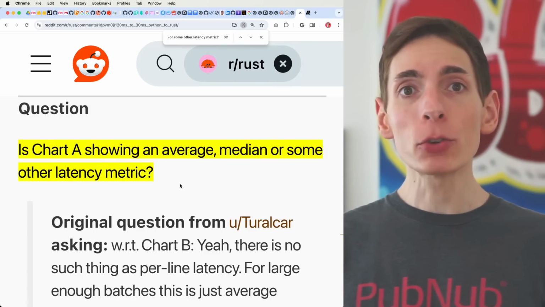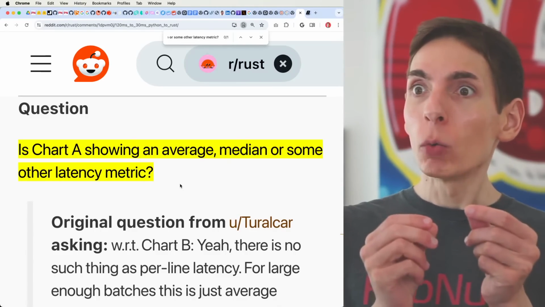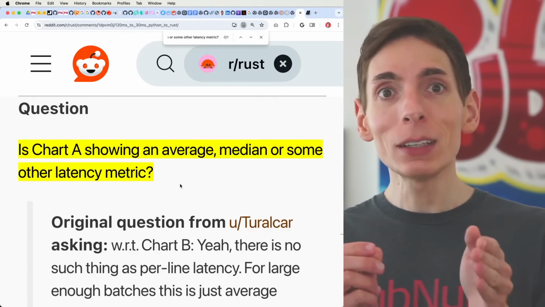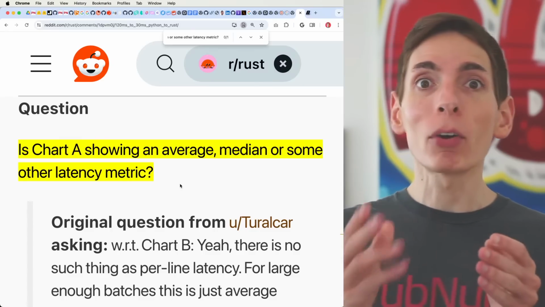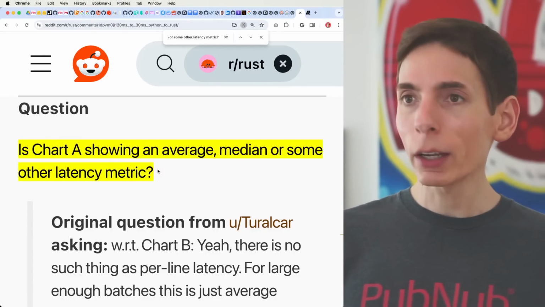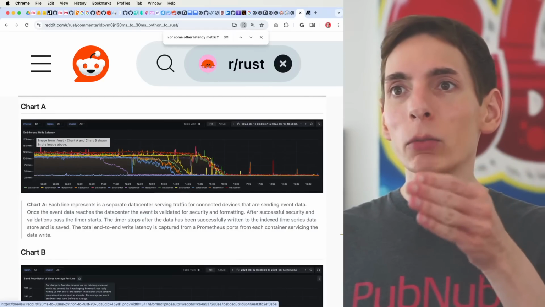When you're charting metrics, you want to chart a variety of different views on that data, because different aspects of the data, even though it's the same metric, will have implications. For example, are you looking at the median, the average, the mean, or are you looking at percentiles? They're all important. Now, let's take a quick look at chart A. Here's chart A, the end-to-end write latency.